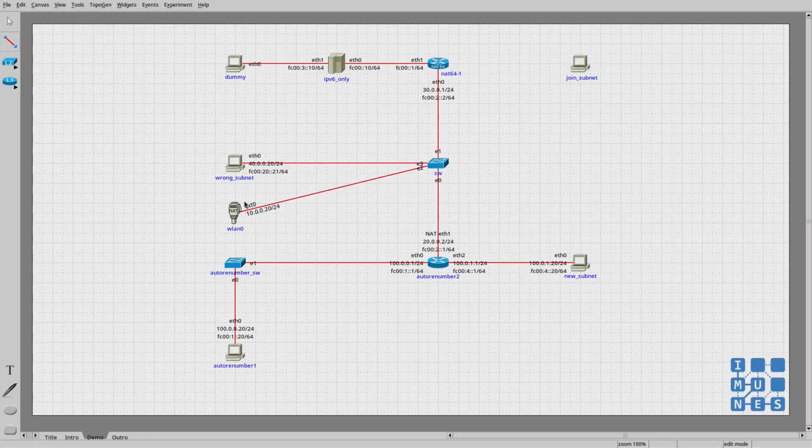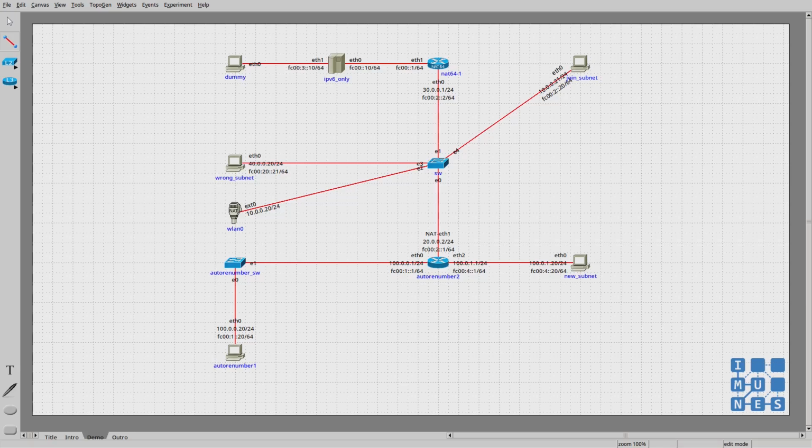When a node joins an existing subnet, IMUNES traverses the broadcast domain and assigns the next available IPv4 and IPv6 addresses. If all existing IP addresses aren't already in the same subnet, IMUNES prioritizes assignment based on node type. So if I connect this PC to this switch, IMUNES will auto-assign IP addresses based on the nodes in the subnet following this order. External NAT connection nodes first, then router and NAT64 nodes, and finally the rest. As you can see in this case, it took the XNAT node IPv4 address and one of the router node's IPv6 addresses as the basis for assignment.